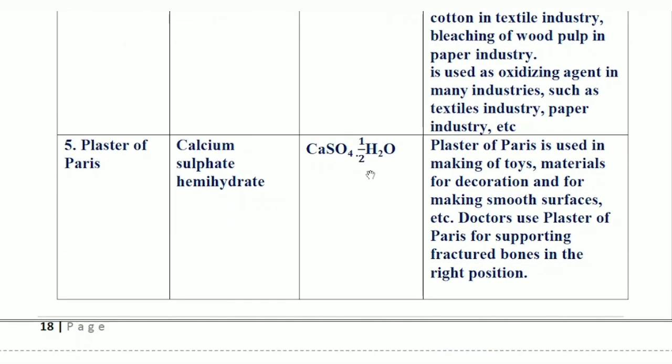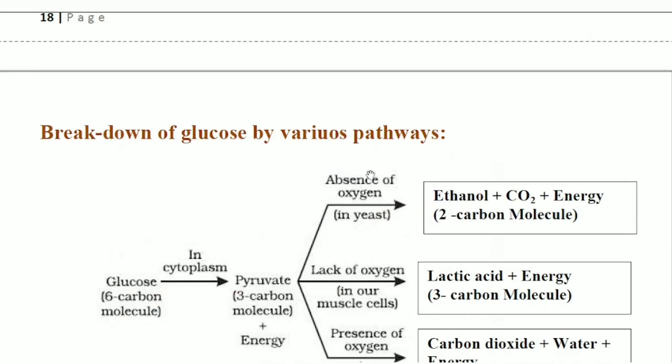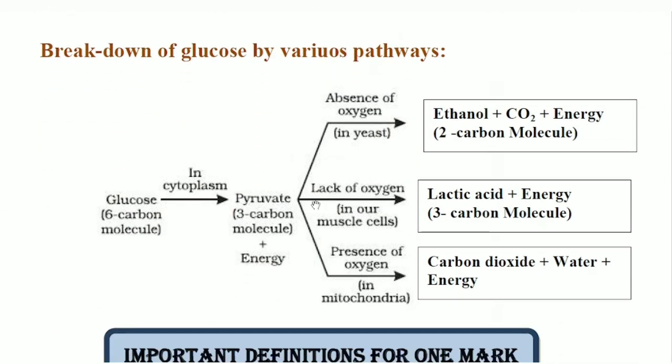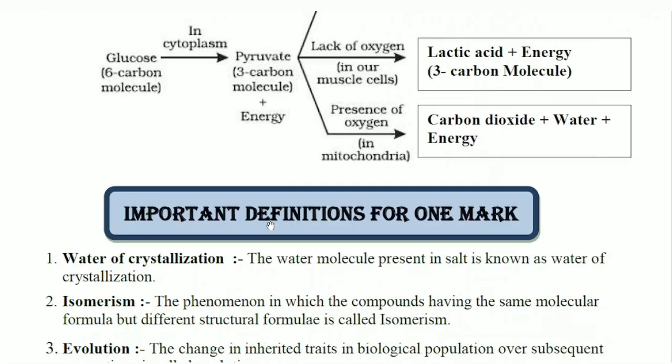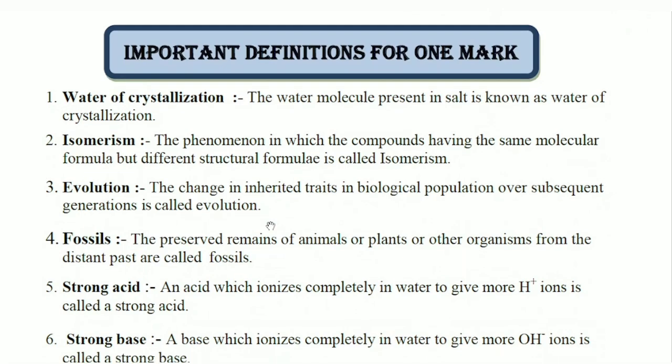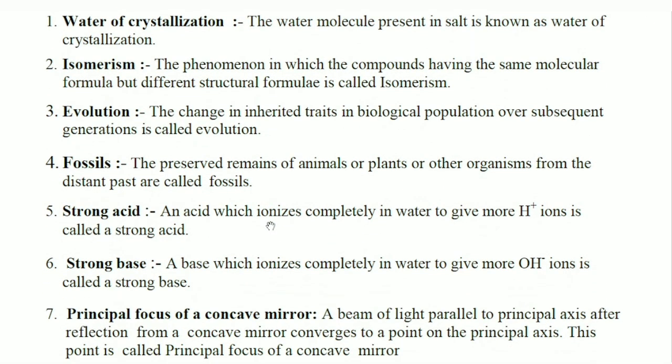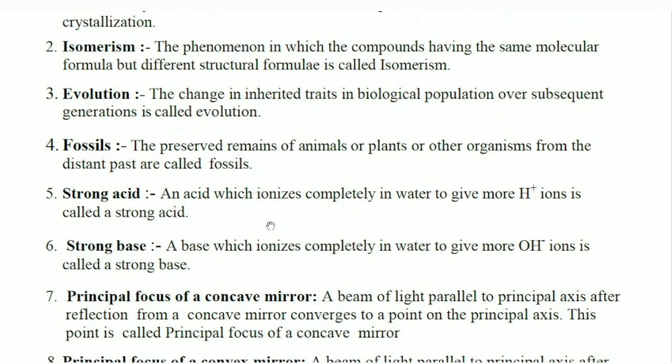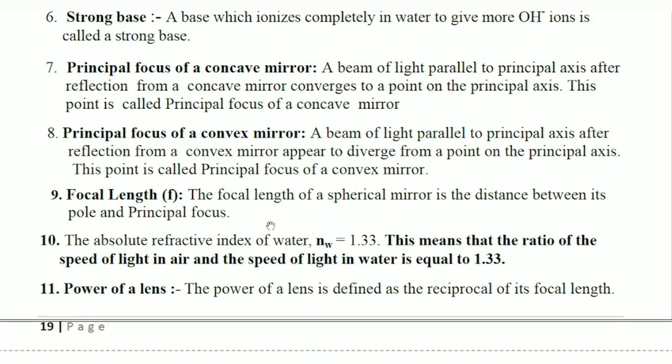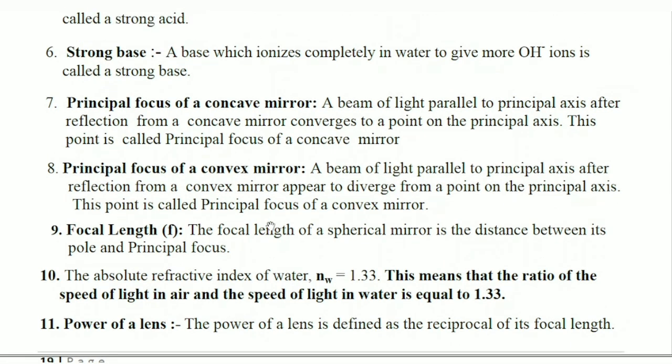And the next one is breakdown of glucose by various paths. How it is going to break down. See, they are asking this, this time also they asked. So don't forget to learn these types of questions. And next one is important points for 1 mark. So don't forget these types of points. I have given everything together. I am not going to explain. If I start explaining, it will take a number of hours, more than 2 or 3 hours. See, now I am just recalling what to learn. So don't forget to learn these things.